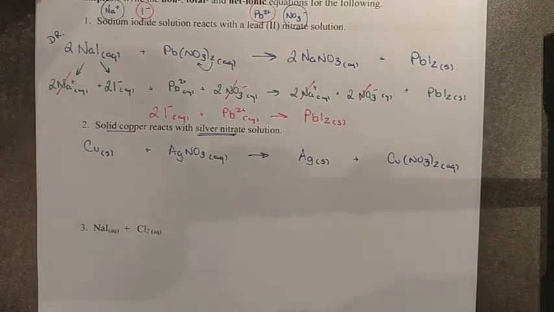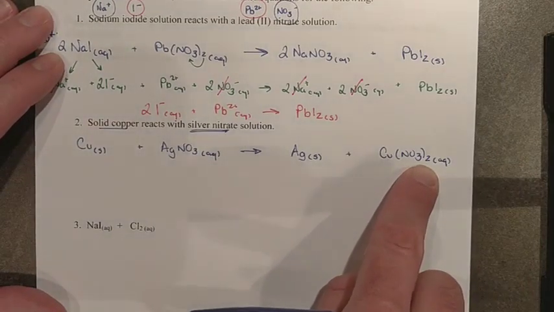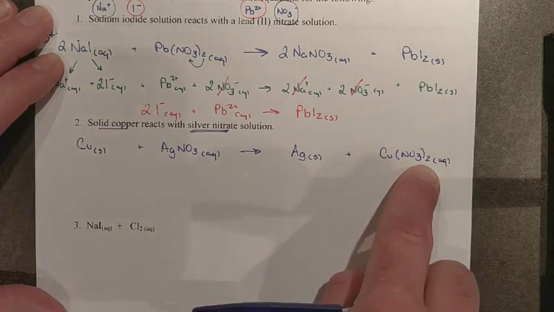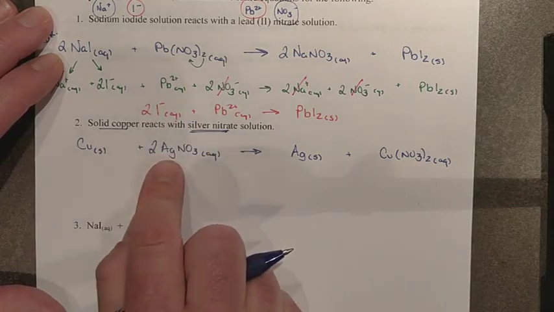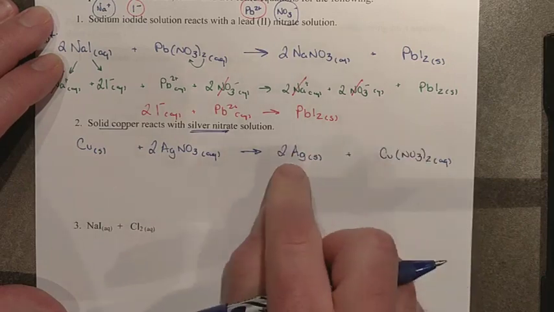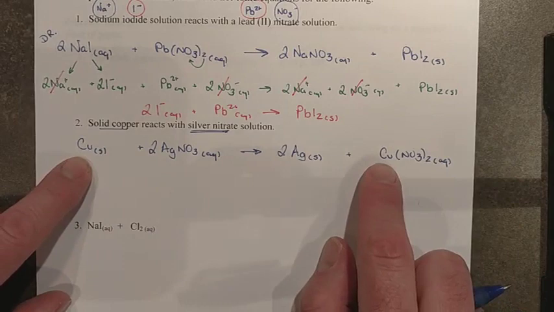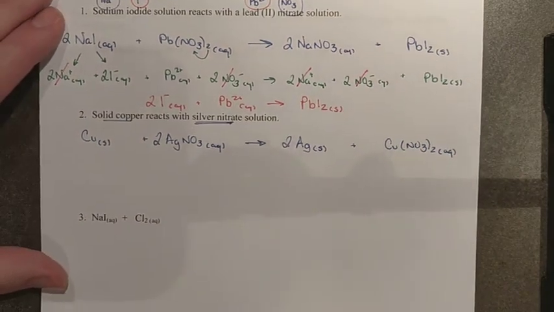I still have some balancing to do, so I should get that out of the way. And so 2 nitrates is probably my best place to start. It's the highest number I have in the whole chemical reaction. And so 2 nitrates there requires that I balance with a 2 over here for silver nitrate to fix those, but that changes my silvers. So I double up my silver. I have one last thing to look at. I haven't looked at copper yet, and you can see it's 1 part copper on either side, so it's already balanced. Now I just need to go through and come up with my total ionic.